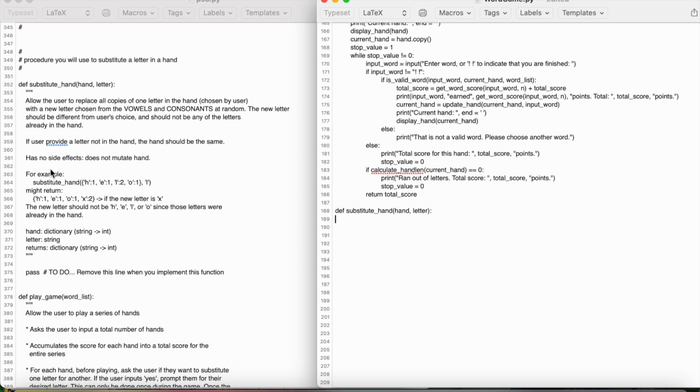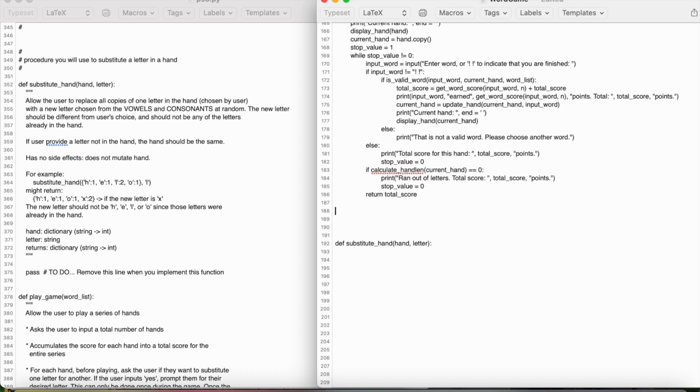Because if we're trying to substitute a hand, we first have to know what the available letters are and what the letters in the hand are. The letters in the hand are the letters that are already in the hand, and the available letters are the letters that are not already in the hand. So before we do substitute hand, we're going to write a helper function.